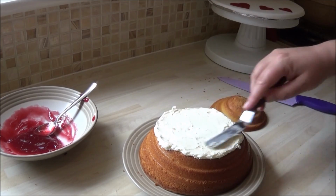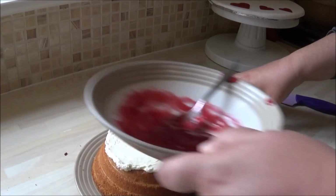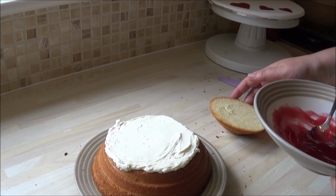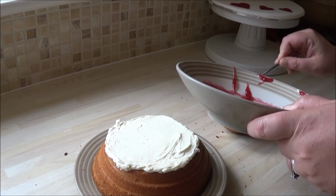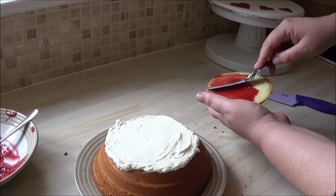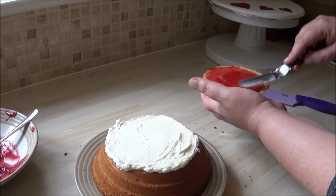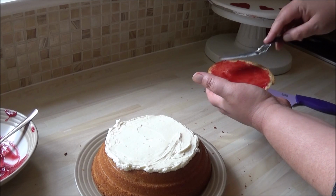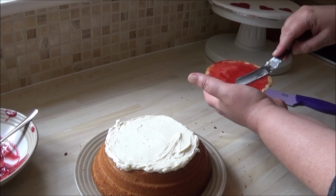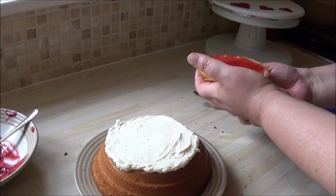So again, I've put my buttercream on. Scrape off your palette knife, and then add on the turn, just gently here because it's very delicate, this part, a little bit of jam. That should do me. And lift and just spread around. Doesn't need too much, it's just to add a little bit of taste, because you can then cut this into two sections. You can cut the bottom and eat that, and then you can save the top for later and eat it separately if you wish. So I'm going to return it.